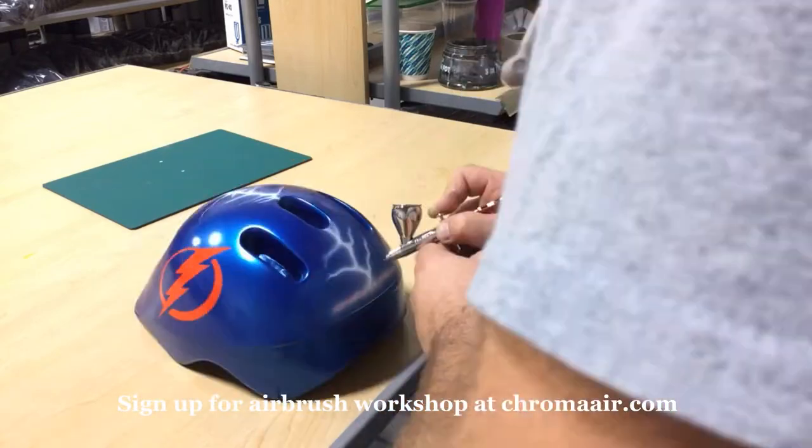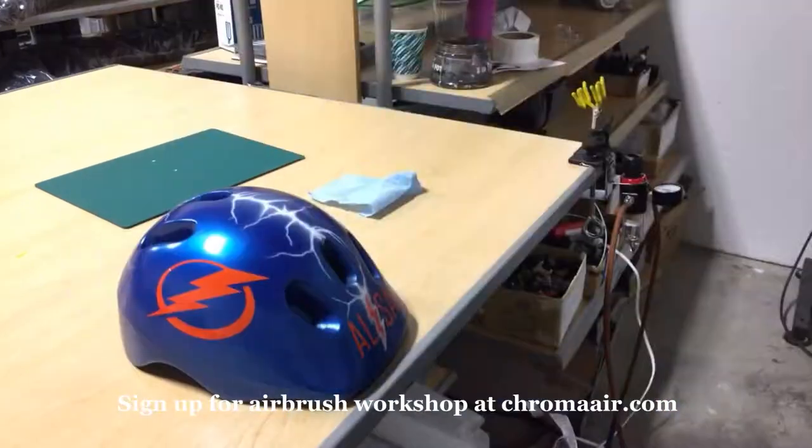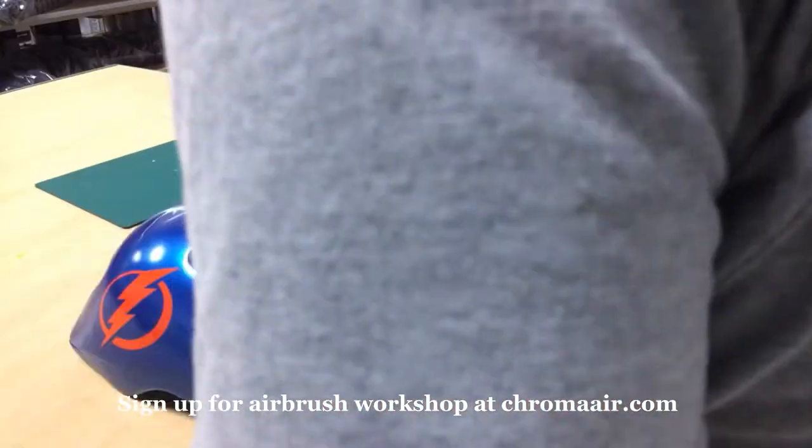Use your imagination and free hand skills to create a unique design. Feel free to go heavy here with solid wide lines going from thicker to thin. You'll understand why later.